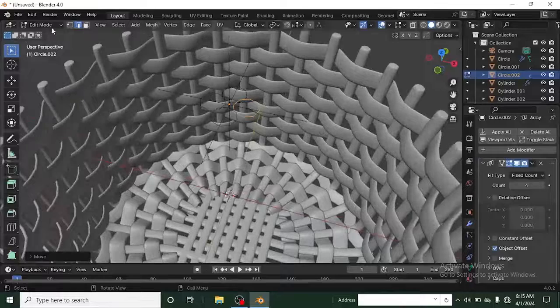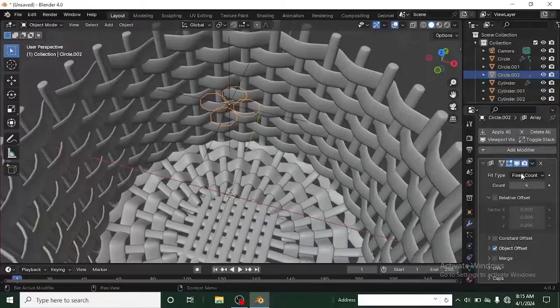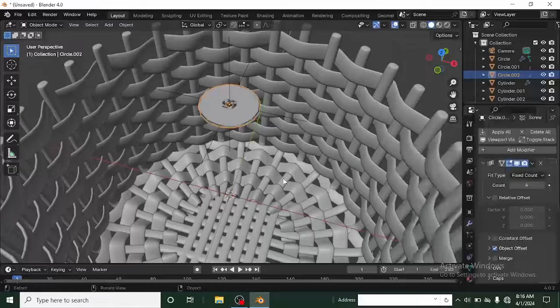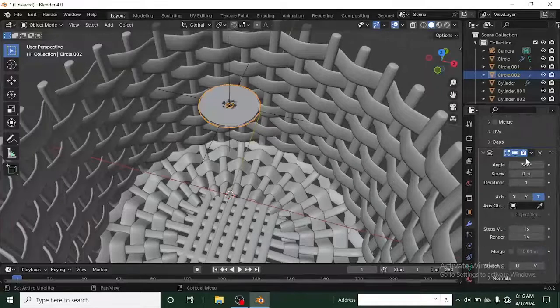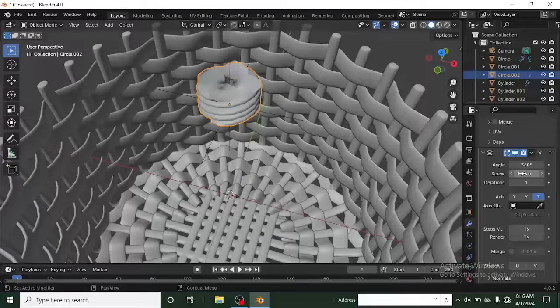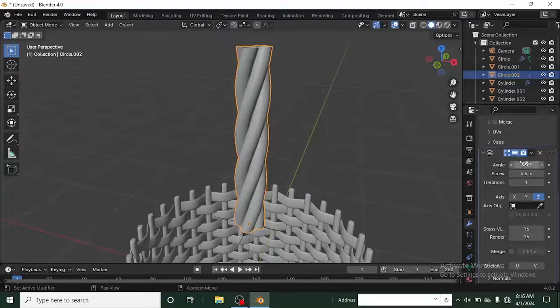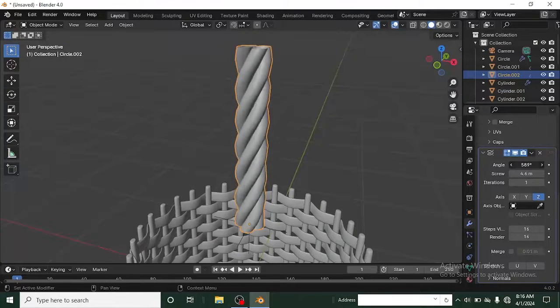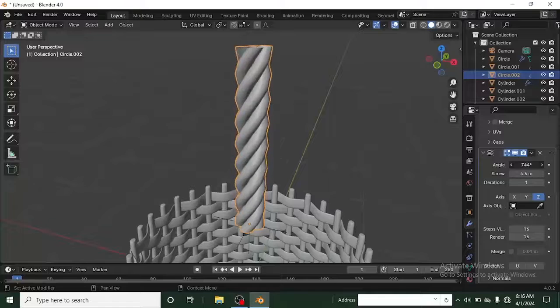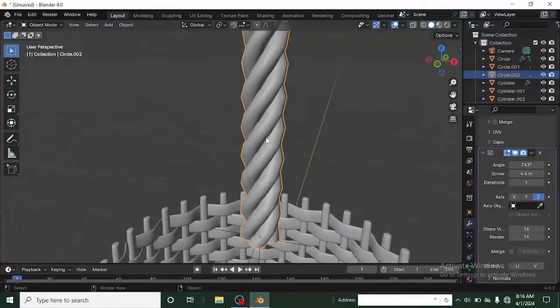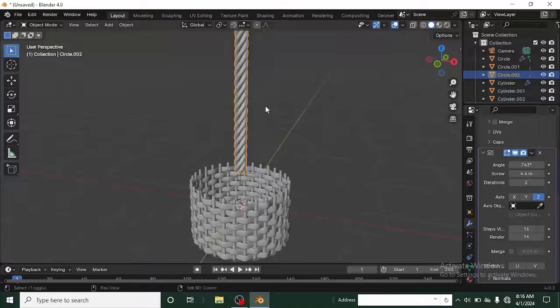Okay, so now we are going to add the screw modifier to this. So I'm going to head over to the modifier tab, add modifier, generate, and then the screw modifier. We're going to increase the screw here. From the screw tab, I'm going to be clicking the arrow so you see what I have. So if I want it to be very bent, just play around with this angle and see what you're going to get. Okay, so I'm going to add another stack of this screw modifier, and then I'm going to merge it. To add it, I will change this iteration from 1 to 2.